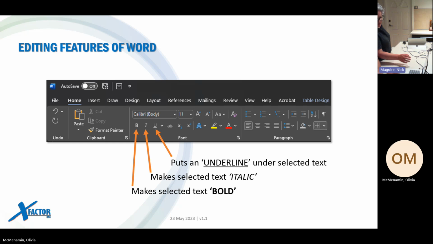You've also, once you've highlighted, got your little taskbar that actually pops up right beside you. So you don't need to move up to the top taskbar. You can just use this little pop-up, which is what they're called, because it pops up when you highlight something. You've also got the highlight option, so you can highlight something, and then you've also got the little A beside that. If you hover over the A button, you will see that it changes your font color.